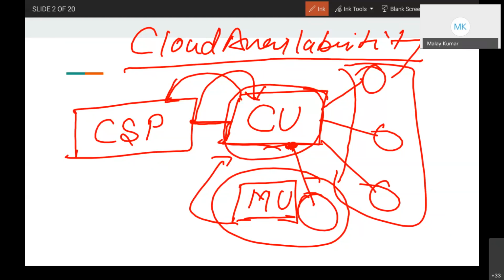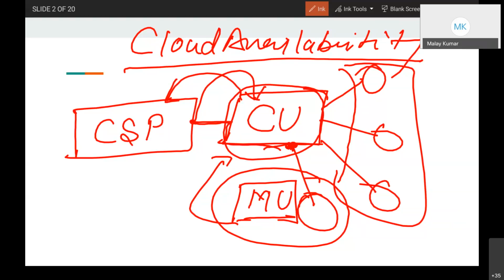Number three, another thing is possible. A computation is performed over the cloud, but it is performed lazily. For example, you have committed to your client that you will produce the result in 30 minutes or 1 hour, but you are not able to meet the deadline. You produce the result after 3 hours or after one day. If your commitment is to provide a result within an hour and you are not able to do so, that is a violation of the service level agreement. All these things we try to cover in cloud accountability.